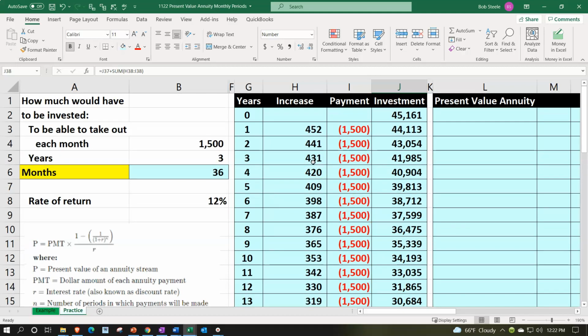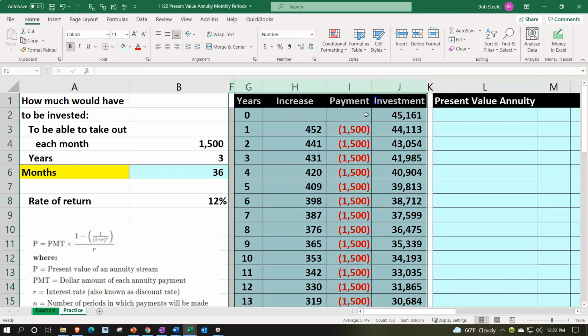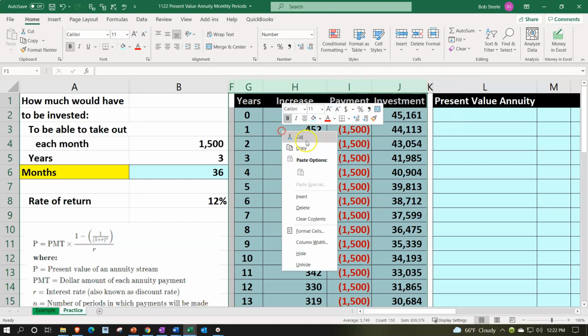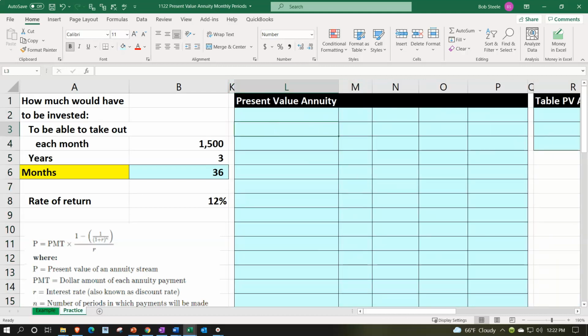Now let's do kind of the book problem types of things, where we'll do it with a formula and then we'll do it with the tables. So we're going to put our cursor on column F. Let's drag on over to J, let go, right click, and let's hide those cells. My right click keeps doing something funny like that. I want to hide those cells. Okay, so then we're going to do this.